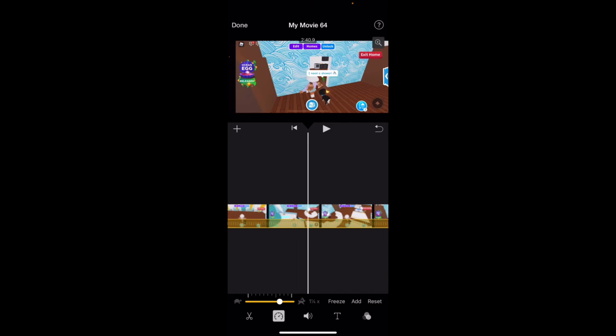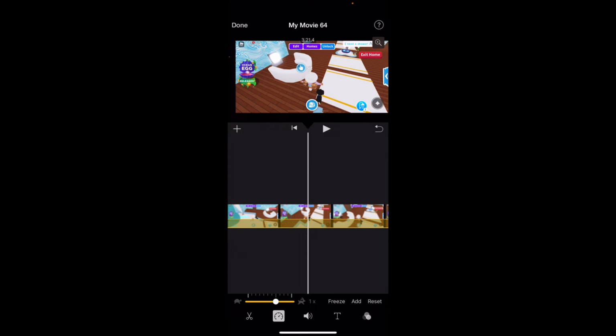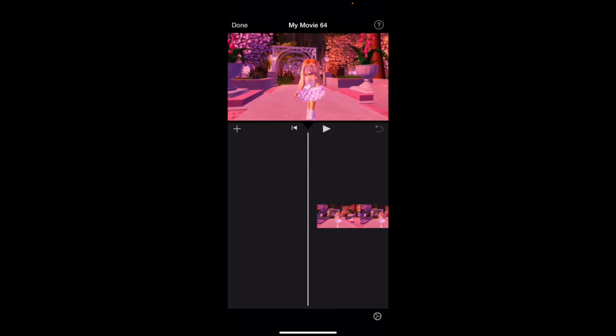But then you can also have the normal one, which is just this one, the one that has the longer bar in between. I guess you could say it's the 5th to last one, the second longest one over there. And then you can reset it so it's back to normal and everything. So yeah, that's how you do that. That is how you make it more speed.